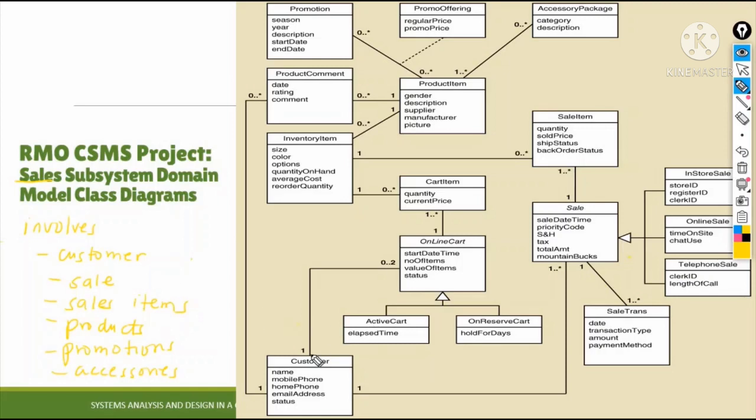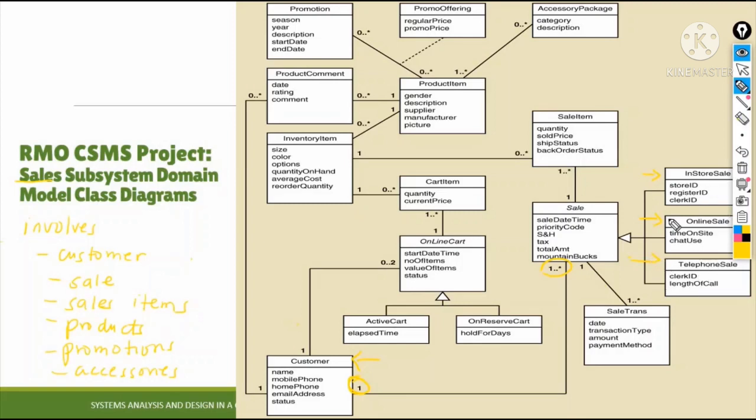Here, each customer can be associated with one or more sales. Note that there are three special types of sales shown: the in-store sales, online sales, and telephone sales.